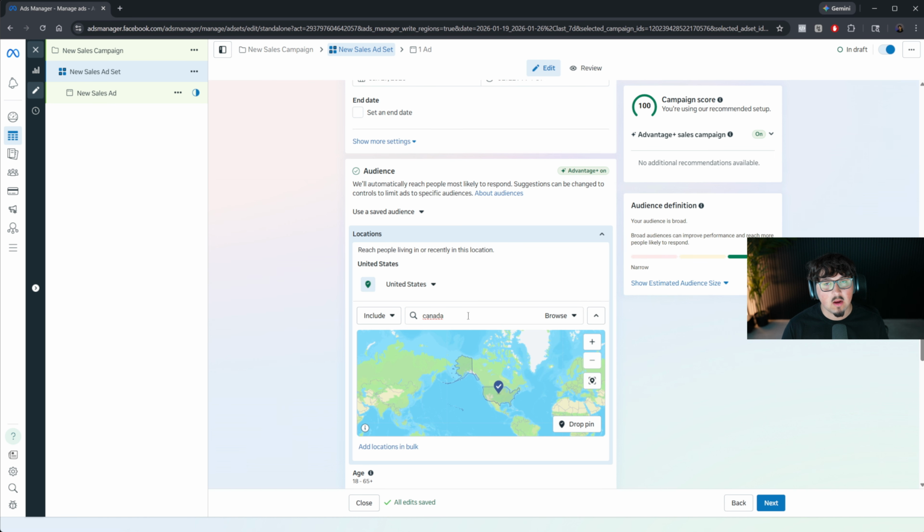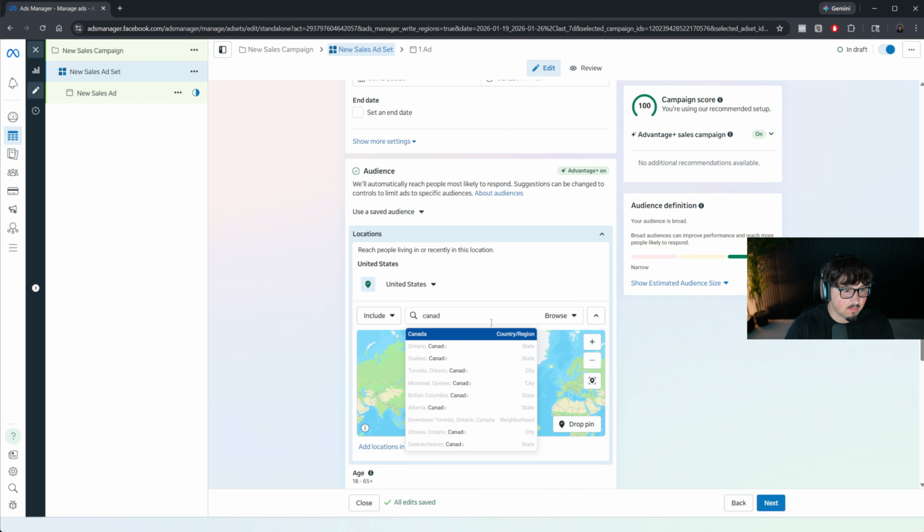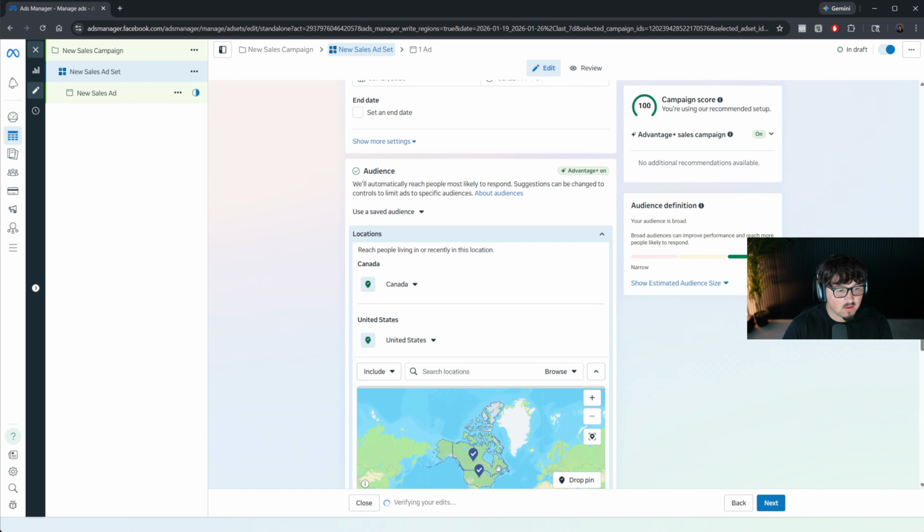And so if you're working with the ecom brand or you have one yourself, you obviously are going to want to target countries rather than states, because for service-based businesses, you don't want to run ads out of state because you're not going to be able to go to actually deliver the jobs. Whereas like a physical item, you can ship to pretty much anywhere in the world depending on what your shipping terms are. Okay. So let's just say I wanted to add like Canada in, for example. Okay. Boom. Now we're running for the US and Canada.